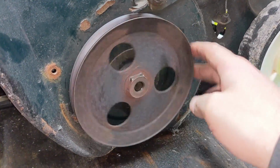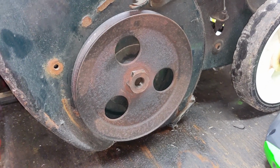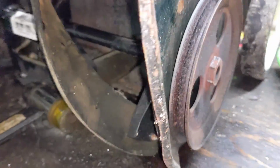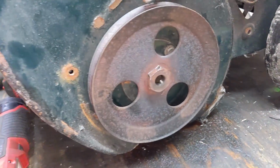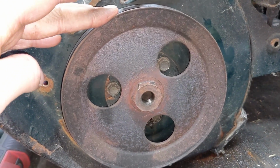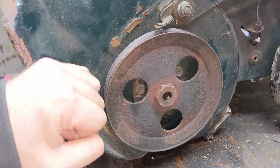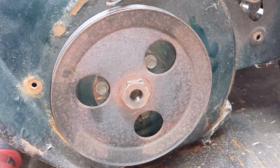So Venom HP allowed us to get the pulley freed up. That thing was 100% seized before, so a little bit of induction heat works awesome. The only thing is, while I'm loosening this off, it is pushing the shaft farther that way. And I really didn't think of it at the time, but there's holes in this pulley here. The pulley must be held in by a flange so that as I'm loosening it off, the pulley doesn't come off the shaft, the shaft is coming out of the pulley. So I now have to remove these 3 10mm bolts.